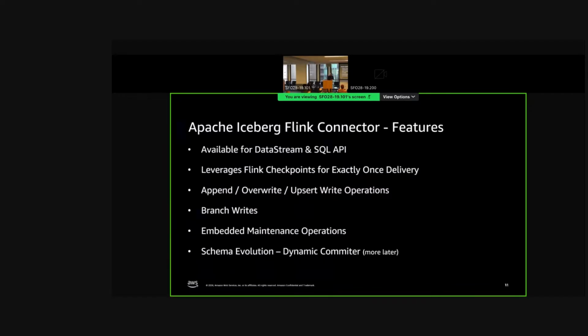And the two things that I want to spend more time on in the latter sections of this presentation will be embedded maintenance operations, because like I said, when it comes to streaming data to Iceberg tables, it's all about that balance of how long can we batch this data, buffer this data so we can get some reasonably sized files versus we need this quickly. So the new Flink connector versions for Iceberg Sink connector has some cool new embedded maintenance operations, as well as schema evolution. We're going to talk a bit about the dynamic committer and the new Flink Iceberg dynamic sink here in a moment.